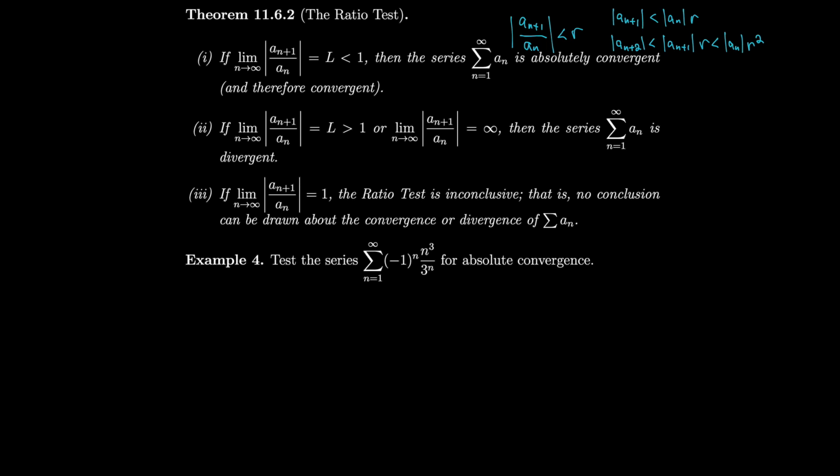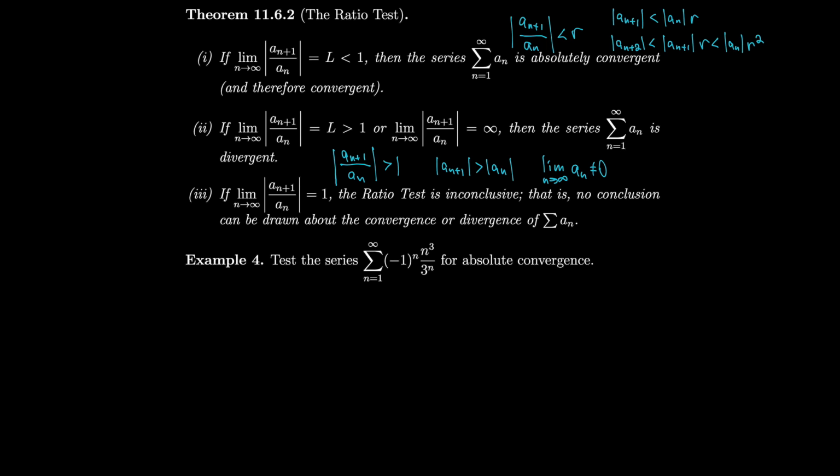So if we take a look at the second part, if the absolute value of a_(n+1) over a_n tends to a limit that is bigger than 1 or tends to infinity, then we can assume that at some point our terms will end up dividing and becoming greater than 1, because otherwise how could they ever approach a limit greater than 1? So at some point along our series we end up with a_(n+1) bigger than a_n, which means that our terms keep getting bigger, so the limit of these a_n is not 0. Because the limit of a_n is not 0, our series diverges by the test for divergence.